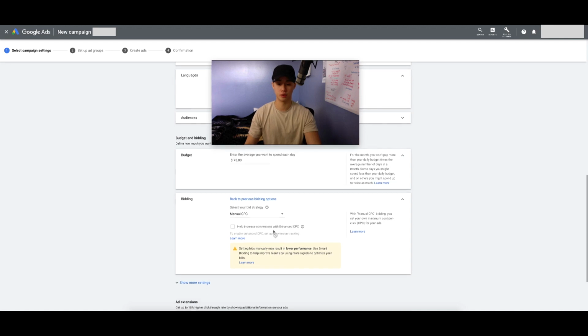And as you can see here, when I click on manual CPC, some of you may be scared because there's a warning here. It's going to say setting bids manually may result in lower performance. Use smart bidding to help improve results by using more signals to optimize your bid. So most people who don't know how to put a Google ad campaign together correctly are going to see this and be like, oh wow, I want to use smart bidding.